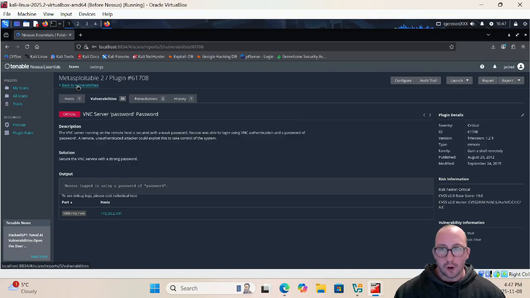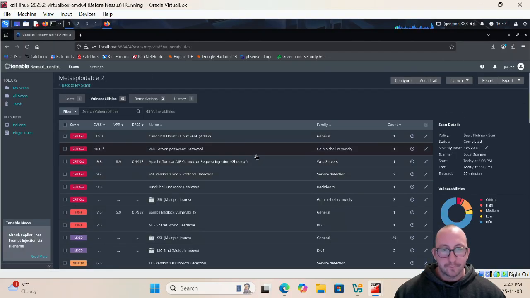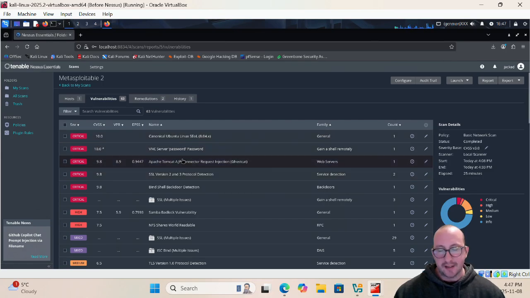Now, of course, you will always want to test these, especially if you're doing a penetration test and making a report. It's not sufficient to just do these scans, get the results, print them out, and hand them over. You will want to test these to make sure that it's not a false positive. That is one of the things, especially with Nessus and OpenVAS.